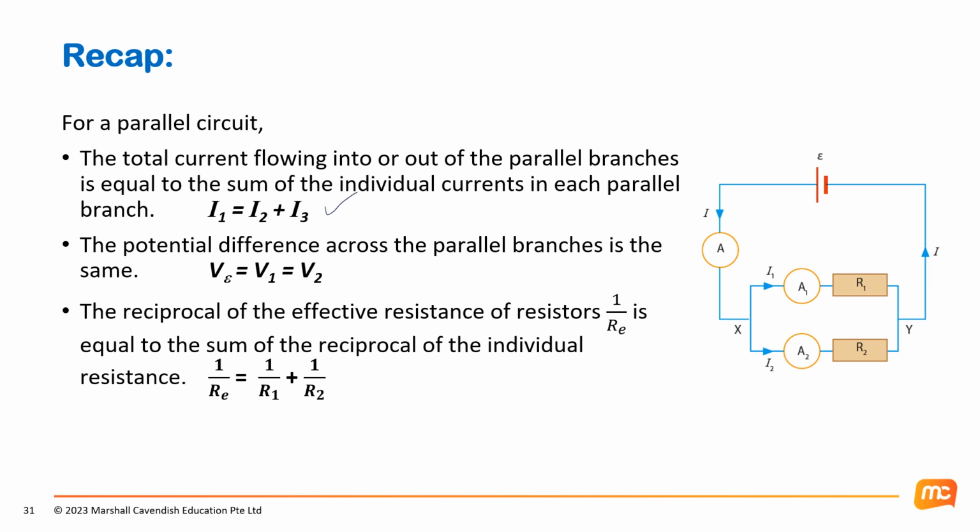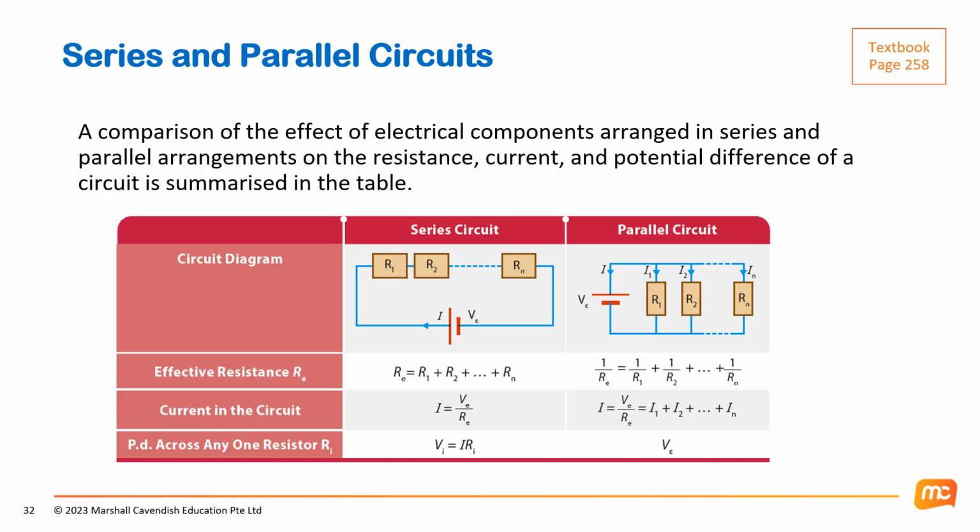Okay, so in general, these are the relationships that you need to remember for the parallel circuit. So this is a comparison. If you look at how different series is, if the resistors are in series, you just sum them up very simply. If it's parallel, you just need to do some magic, the reciprocal. Reciprocal just means 1 over something. So 1 over R just means the reciprocal of R.